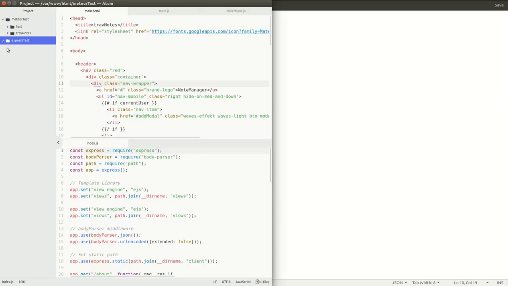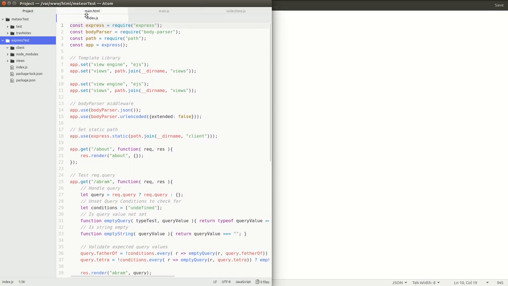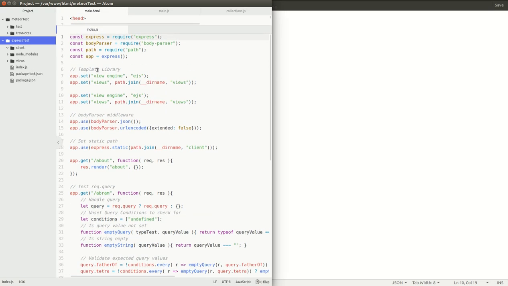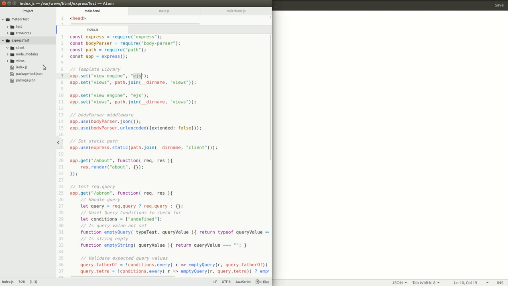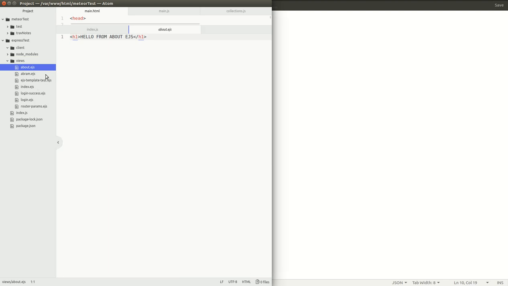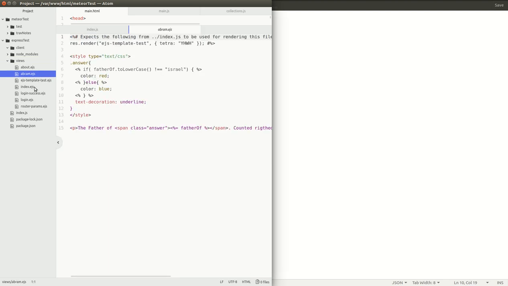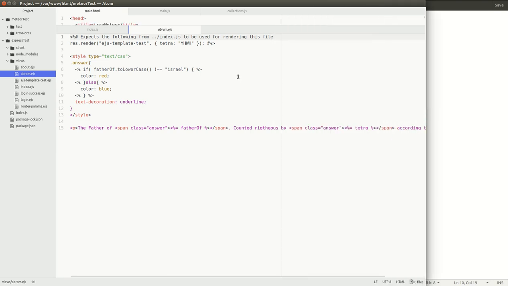So Express tutorial I did. Why don't I just do this so it's not confusing for now? Express tutorial I did, we used body parser and path. I'm not sure if those did anything though. I don't really know what they did. The only thing I know for sure is I know what EJS is, and that was our template engine. That's what allowed us to create these views, like that. Or yeah, here's one of the views I made.